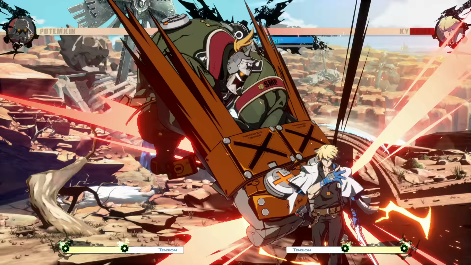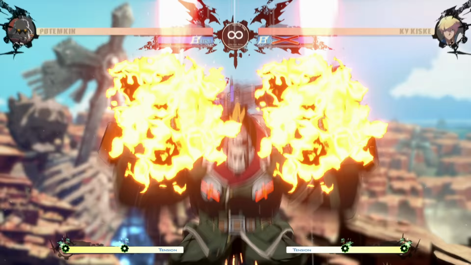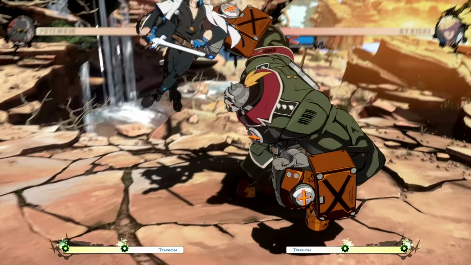Because you can get away with murder sometimes with this move, I'm not gonna lie. But in the end, the whole goal is get close. Do the big move, right? Even his basic throw, everyone has a universal basic throw, right? Even his basic throw does more damage than other characters' basic throws. So this is a big part of his game.